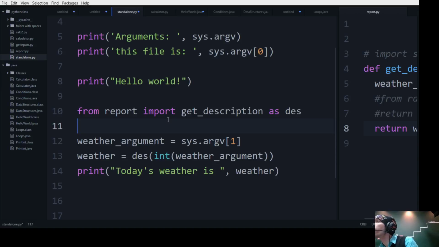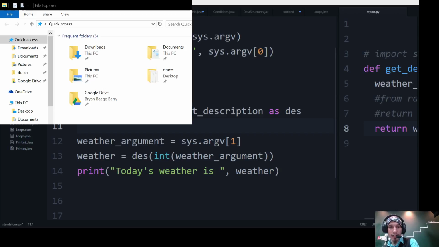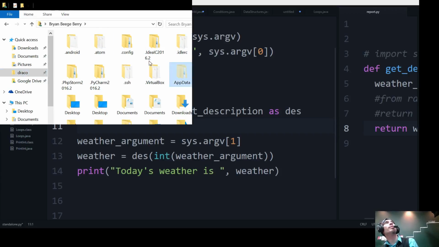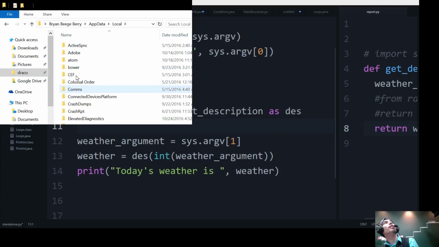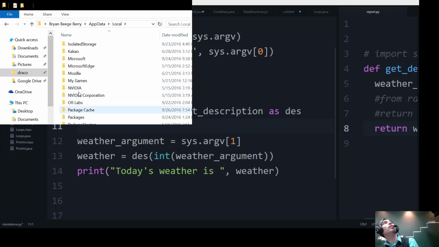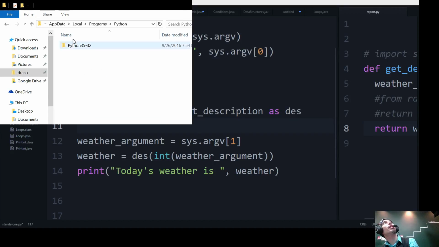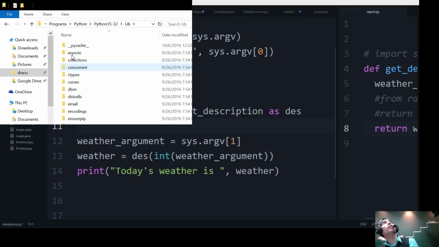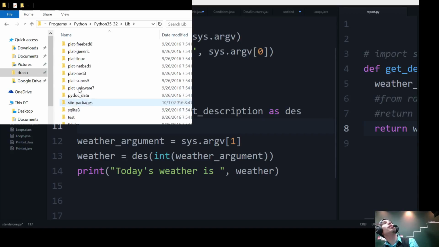Is it site packages? Yes. Let me show you real quick. I apologize that there's a delay every time I open a window. It's because I need to make sure it's captured for the recording. On Windows it's a giant pain; on Mac it's a lot easier. It is in programs, Python, lib, and then site packages.